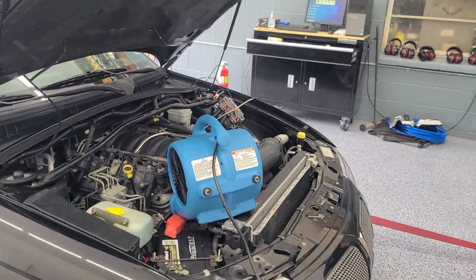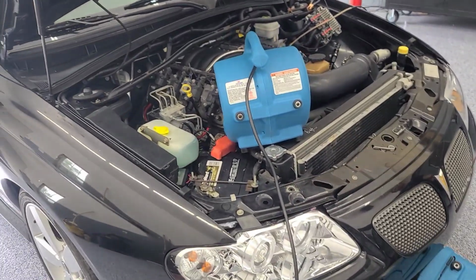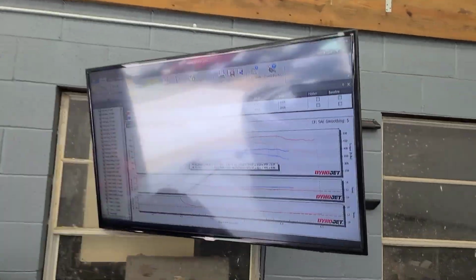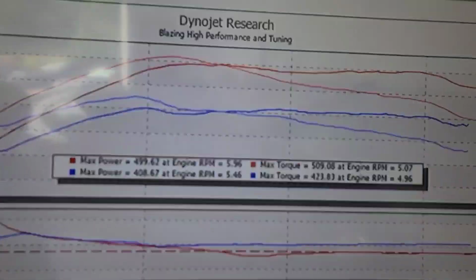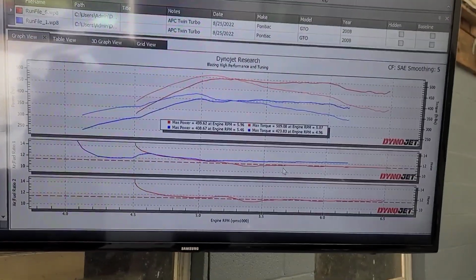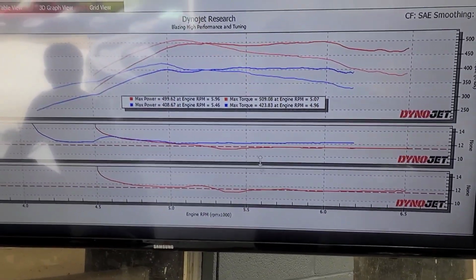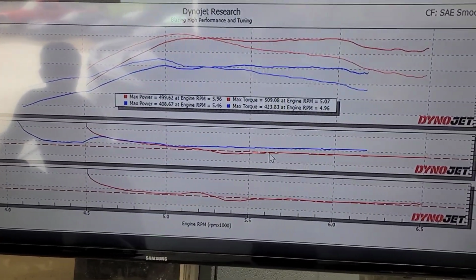It's got a stock cam, so valve springs and all, probably not gonna take much more, but it's making great power now. Dusty, can you show us what it made? It made 499.6. We started at 408, and we increased about 2 pounds of boost and then tuned on it. We put 2 wide bands in it because it's twin turbos, the APS kit, so it has 2 separate exhaust runs to the back and no crossover, so we wanted to monitor both sides of the motor.